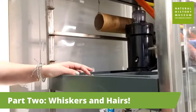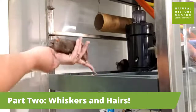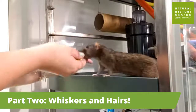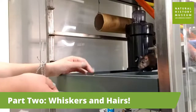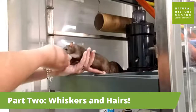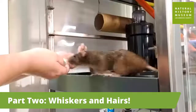But I'm not done, because those whiskers can detect the slightest breeze to tell them which way to go in their little tunnels. It can help them balance when they're running across high wires. It can help them discriminate different kinds of food. Have I had this before? Today, I think Justine is feeding some scrambled eggs and some vegetables, all things that they've had before and they like. It can help them court another rat to make a new family.